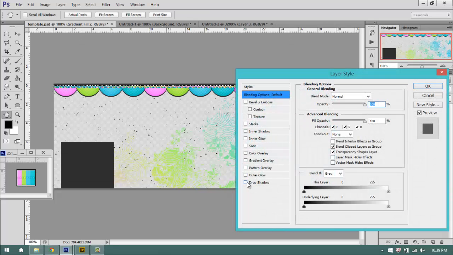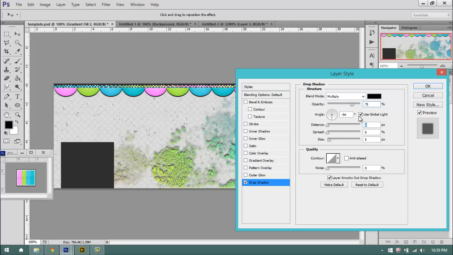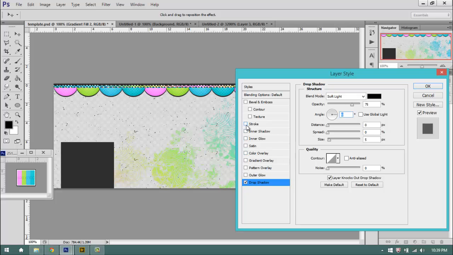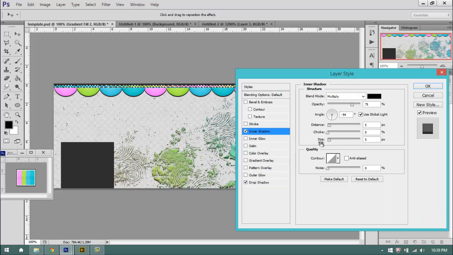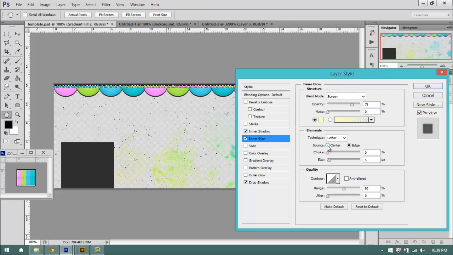Add a drop shadow. Use global light off. Check 0. Multiply. Set to soft light. You're going to add an inner shadow. Use the global light off. 0. And size like that. Multiply to soft light and inner glow as well, just to give it some more something.